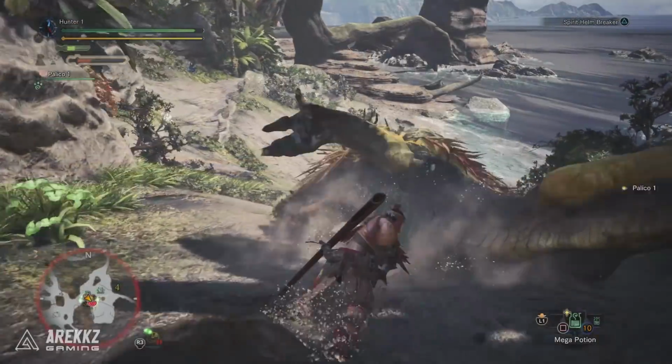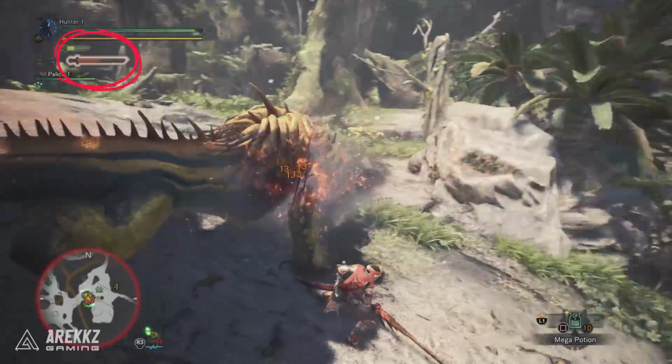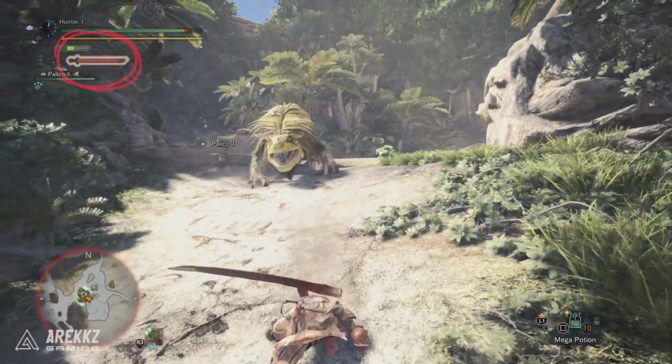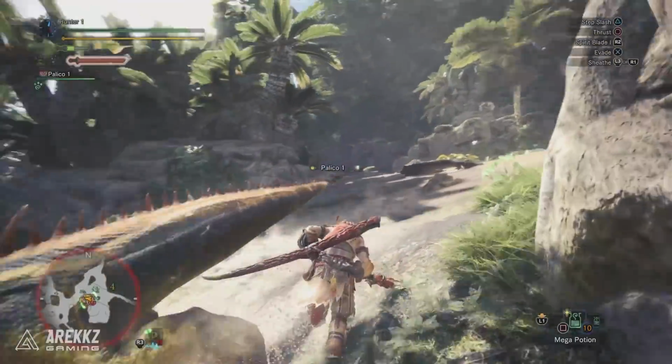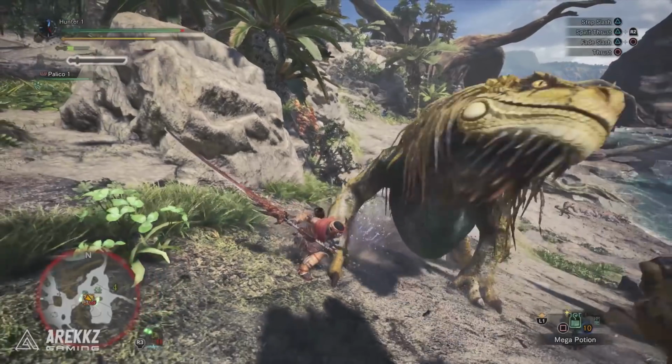But if it connects, then your spirit gauge begins to automatically refill, meaning you then have access to more spirit combos, in turn allowing you to further level up the gauge and then dip back into this attack. It's a pretty big, generous hit, but if the monsters move, then it is equally possible to miss, which I did do a few times.